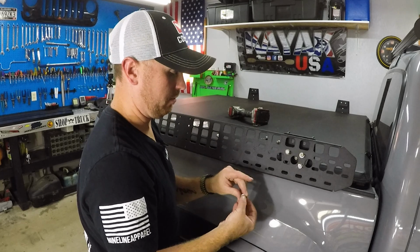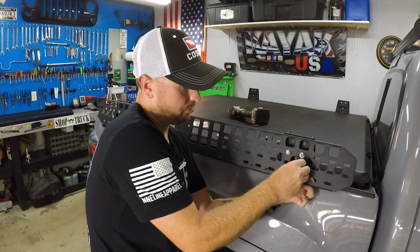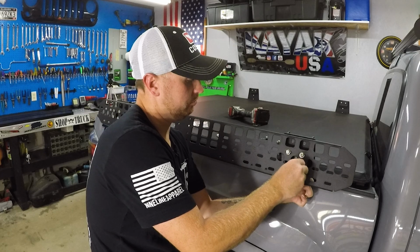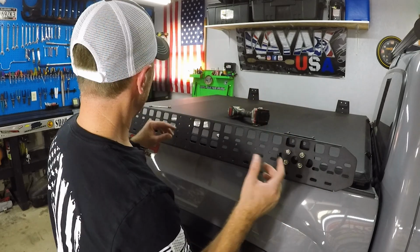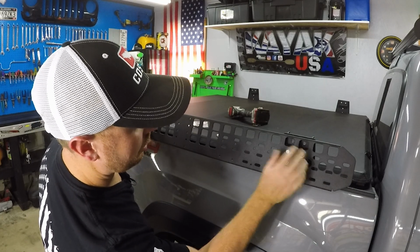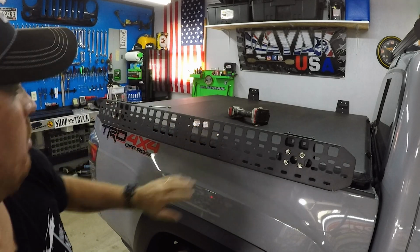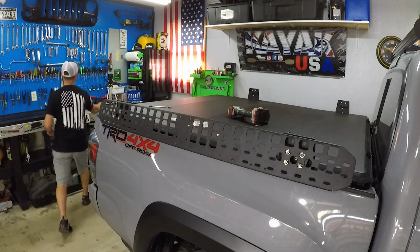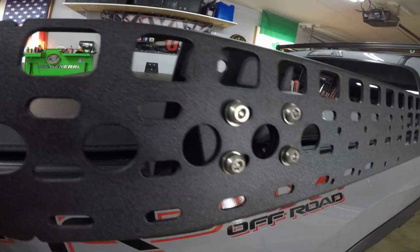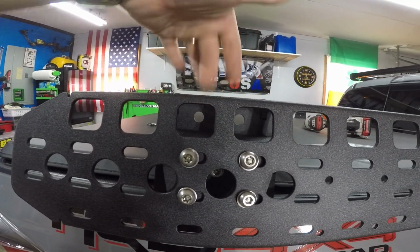And all I'm doing is sliding the bolt through with a washer, and then I'm going from behind, sliding the washer on, and starting the nut. Now, as I snug everything down, all I'm going to do is make sure that the holes are lined up and everything just kind of looks centered. I don't know how well you guys can see it right there, but I'll give you a close-up shot. So, here's the holes. Let's see if you can see from my hands behind there.